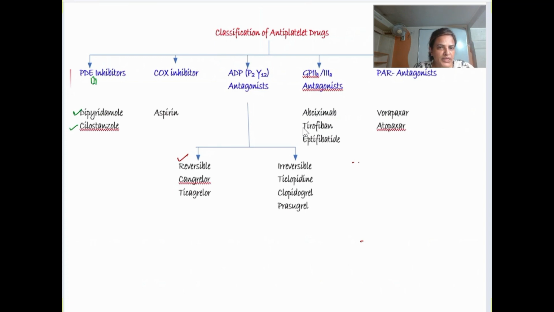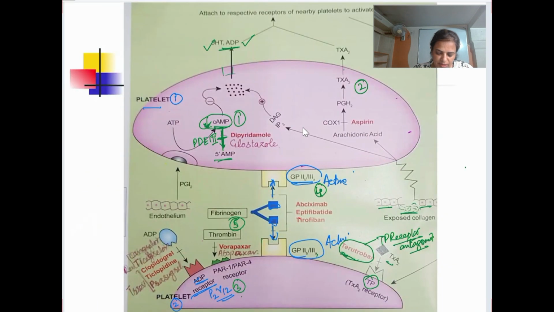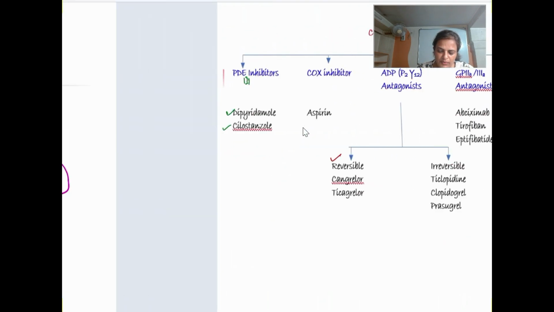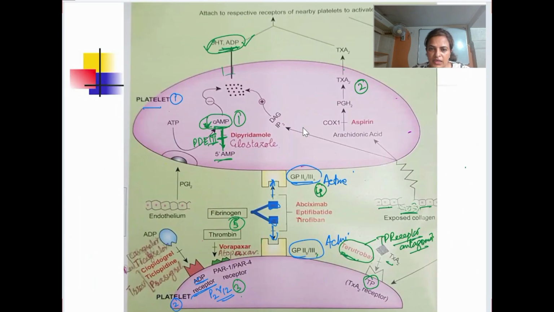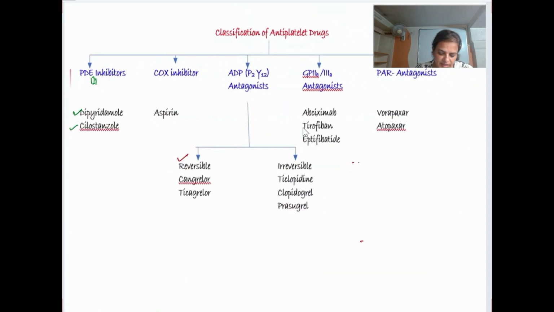What will they do? They will inhibit phosphodiesterase. Once it is inhibited, there is an increase in the level of cyclic AMP. If this increases, then this will not be released. If this is not released, then there will be no activation, no aggregation of the platelet. So if you know the physiology, that's why I always teach the physiology first. If you know a little bit of the pathophysiology of the disease, then it is very easy to understand the mechanism of action of the drug. So phosphodiesterase inhibitors are going to increase the cyclic AMP. Now you know how it is going to increase the level of cyclic AMP.